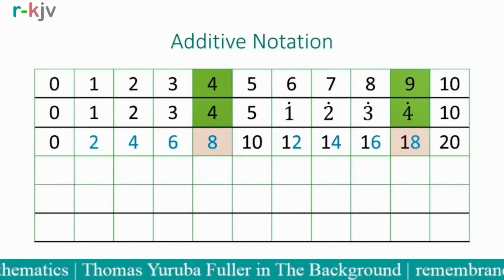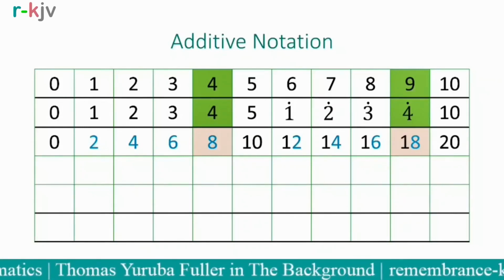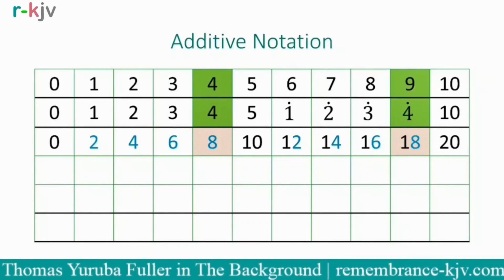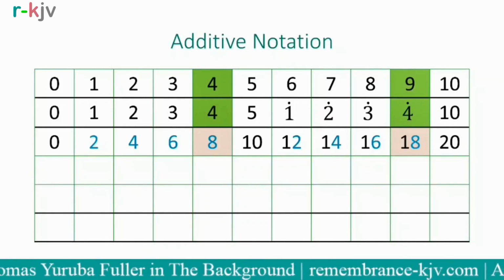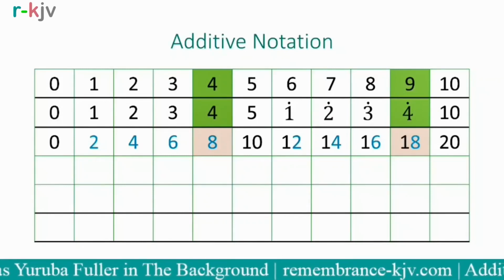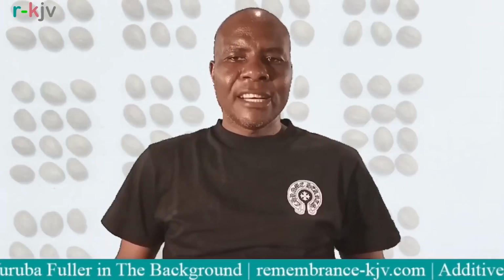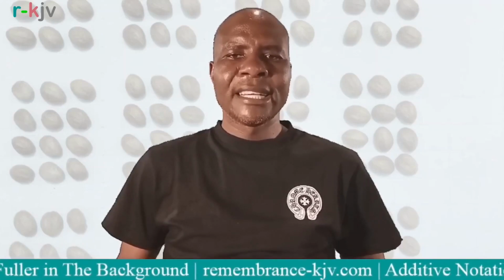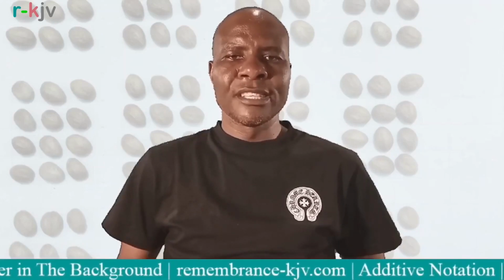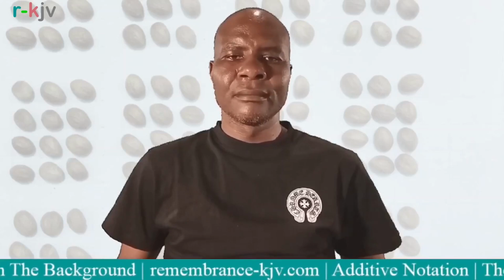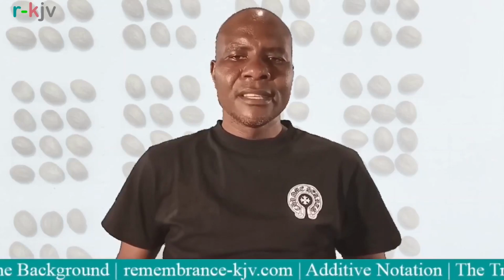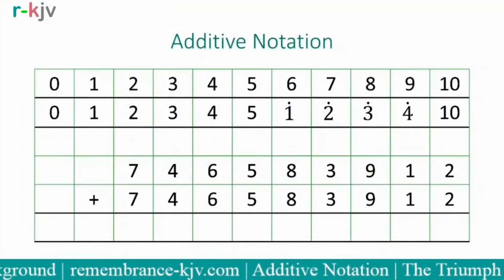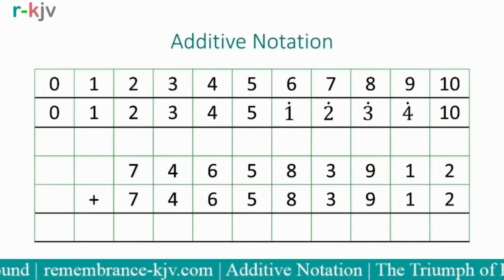For numbers above 5, their doubles are prefixed with 1, and their unit values are equal to the double of the number below the dot. When doubling digits, the highest carry digit is 1, and it exists for the doubles of digits 5 and above. With this in mind, let us try and double the number 7465 83 912.